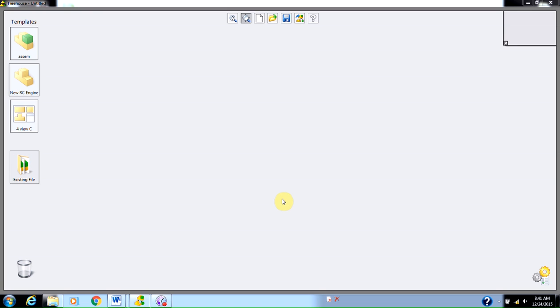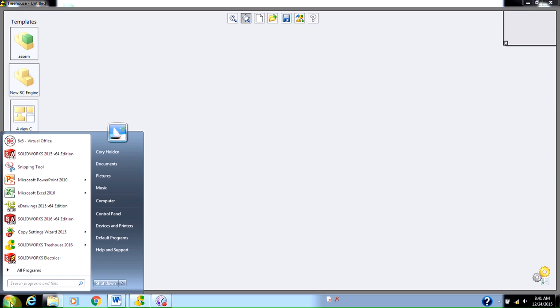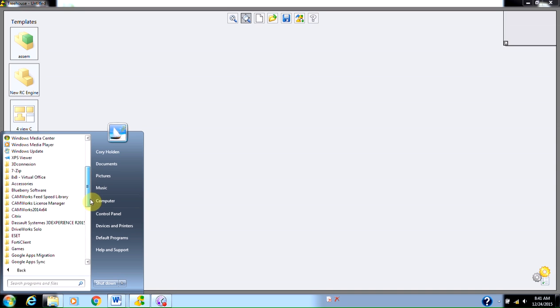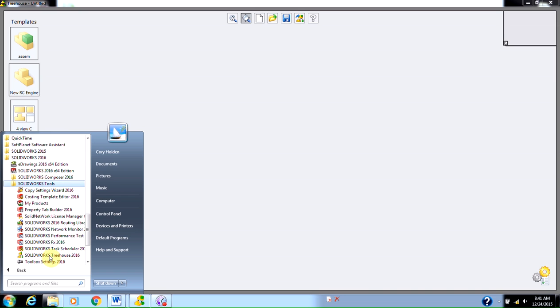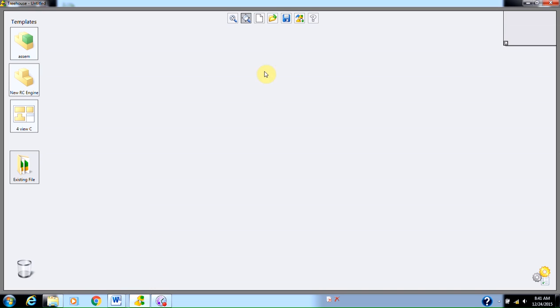Well, SOLIDWORKS Treehouse is not inside SOLIDWORKS. So for example, you don't open up your normal SOLIDWORKS application. Instead, to find SOLIDWORKS Treehouse, I want to come into my Start menu in Windows. I'd go to All Programs. I'd find SOLIDWORKS under All Programs. And then below that, you want to jump into the SOLIDWORKS Tools folder. Inside SOLIDWORKS Tools, you're going to notice there's SOLIDWORKS Treehouse right here, and you'll simply click on it and open it, and you'll be launched into a window that looks like this.